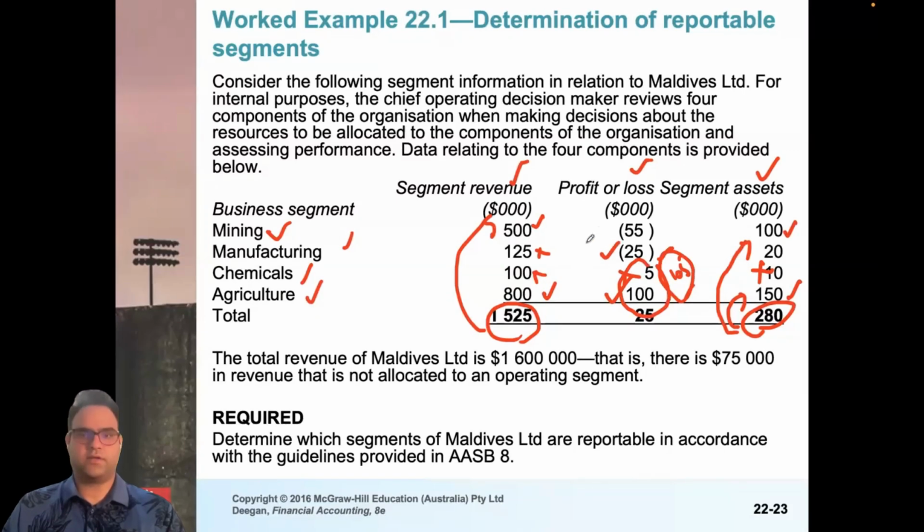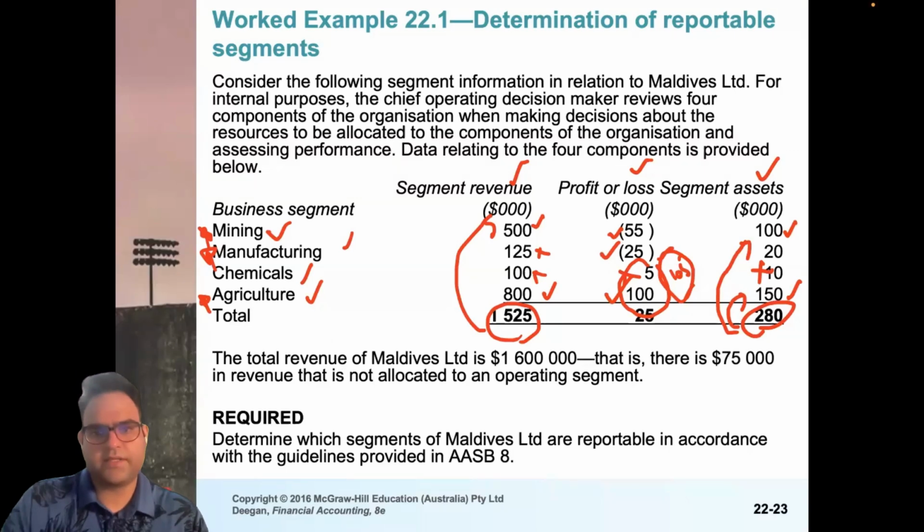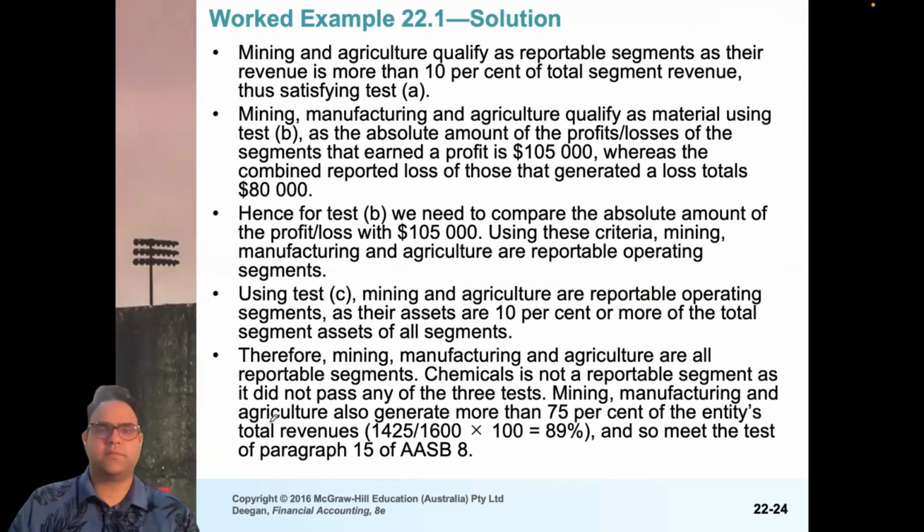Then the next one, although in terms of a loss, is 55%. Yes, this is also a part of it. So we can find that manufacturing, mining, and agriculture are part of it, whereas chemicals is not part of any operating or reportable segment. So this is what they ask about the reportable segment and the allocation. Should we allocate the resources or not? This is a little bit of discussion about which of them is a reportable segment, and in the end they do the allocation of resources.